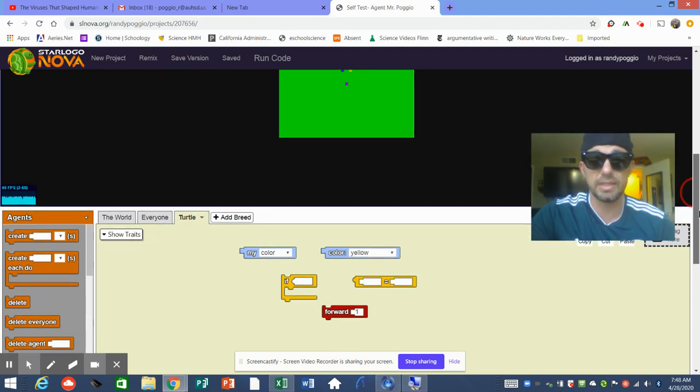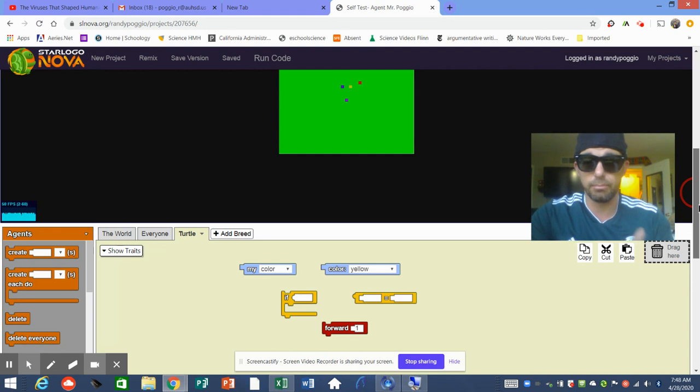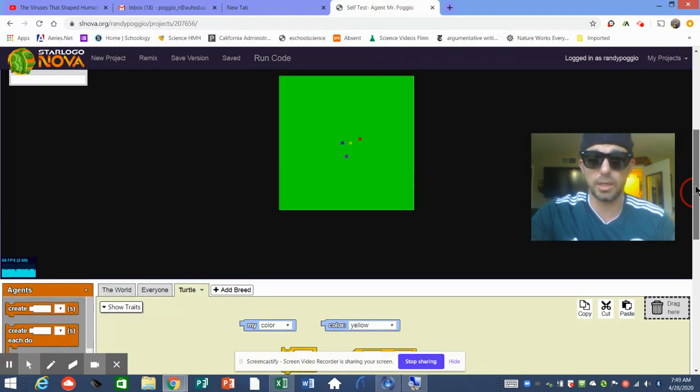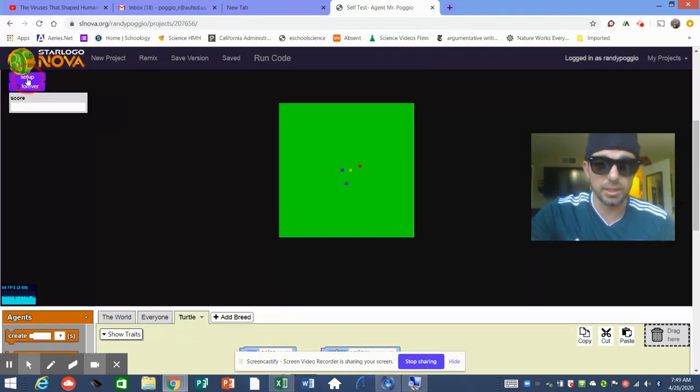So again, you're going to want to use these conditional statements. If I am blue, then I'll be doing a wiggle walk. If I am yellow, then I'll be doing a straightforward heading walk where I'm just moving forward. Yellow is the easiest. If I'm red, I'm going in a circle at 30 degrees. And if I am purple, I'll be going randomly up to 30 degrees. So when you hit setup, it'll look like that. When you run forever, this is what your agent should be doing.